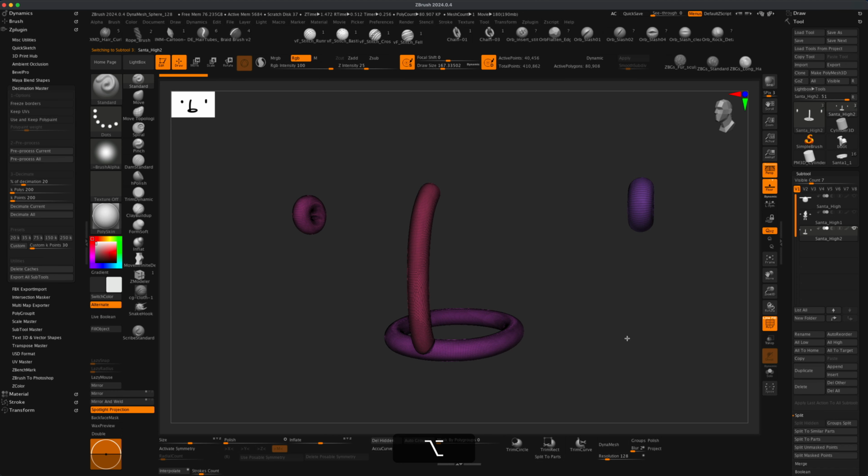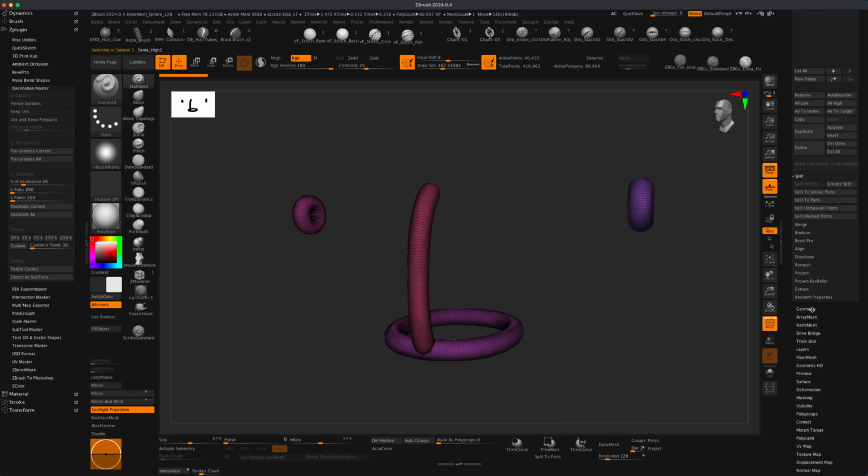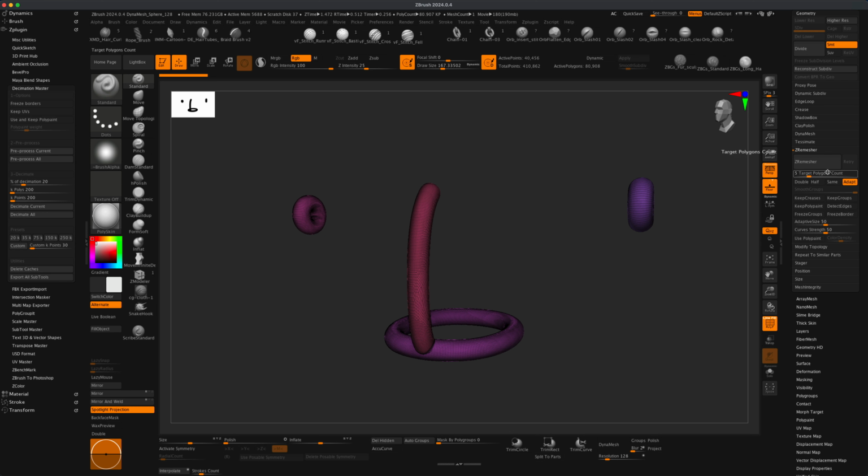And same thing, why don't we just zRemesh this automatically? So I'm going to go to geometry, go to zRemesher. Let's set this to 1. 1 seemed to be a good resolution. I'm going to turn active symmetry on because this is clearly symmetrical. I'm going to leave adapt off. I don't really need it. So again, as I said before, adapt is used to create extra edges to hold a shape. But these shapes are so simple, we should be fine. And let's just do zRemesh.